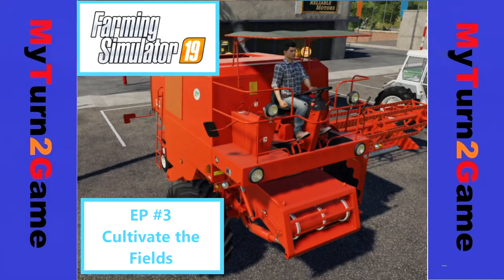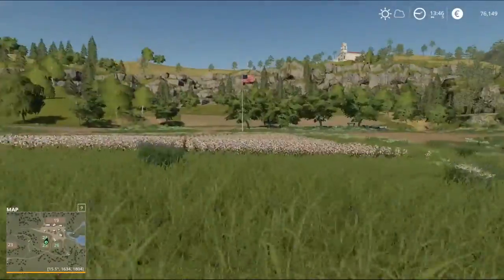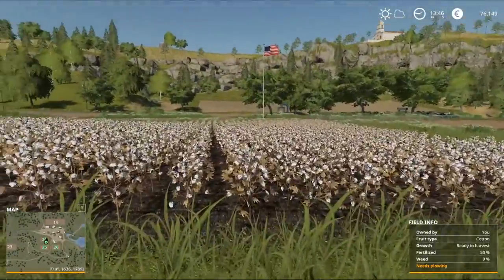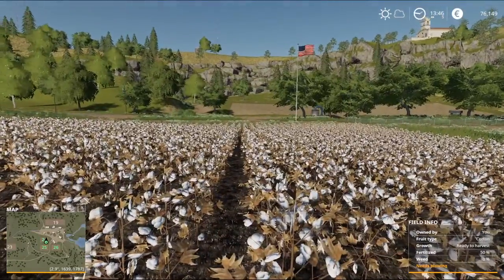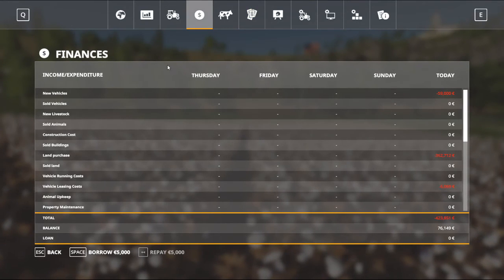Welcome back to Farming Simulator 2019. So we finished harvesting this one and sold it for less than it cost us. Don't know how much cotton you get out of this. Let's have a look. Cotton.